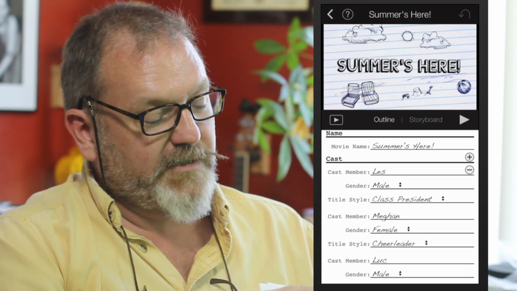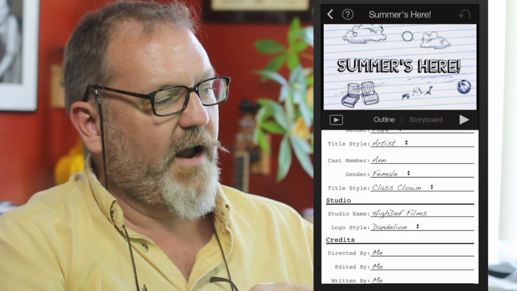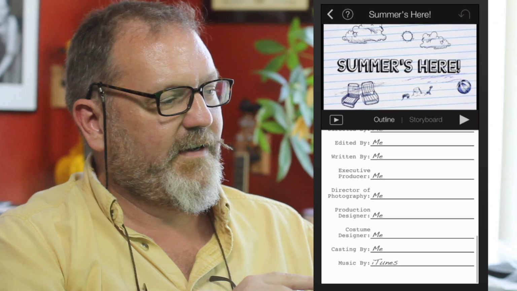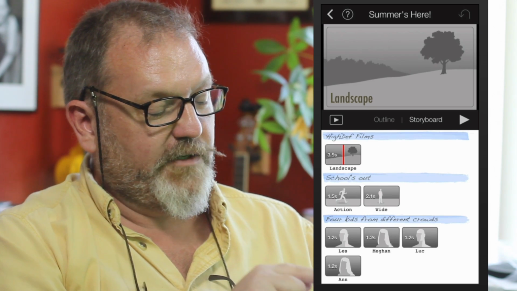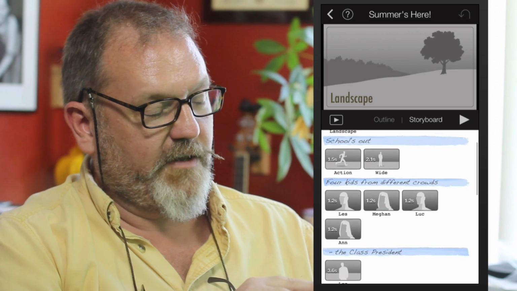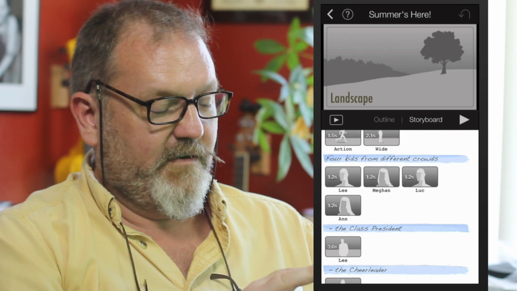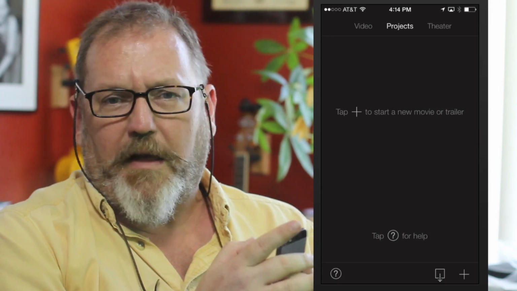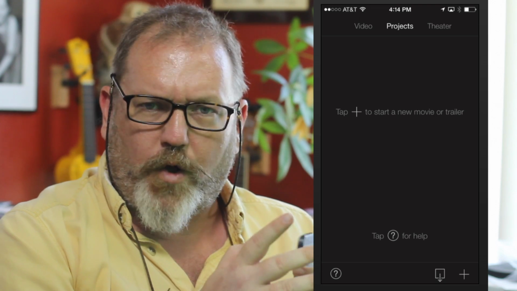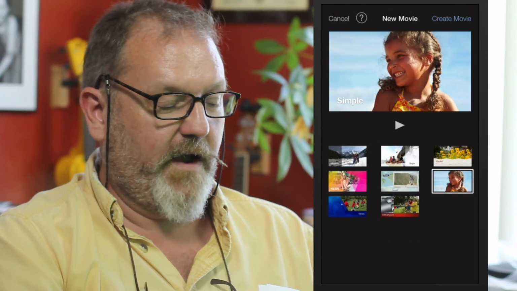If you say you want to create it, basically you have to go through and fill out this form with all the names of your characters and all the things you want it to say. And then in the storyboard, it says, okay, put a landscape shot there, put an action shot there, put a wide shot there. And then it'll cut those in to make a fancy trailer, which is kind of cute. But we are filmmakers here. We are not filling holes for apples. We want to actually make a movie and start from scratch.